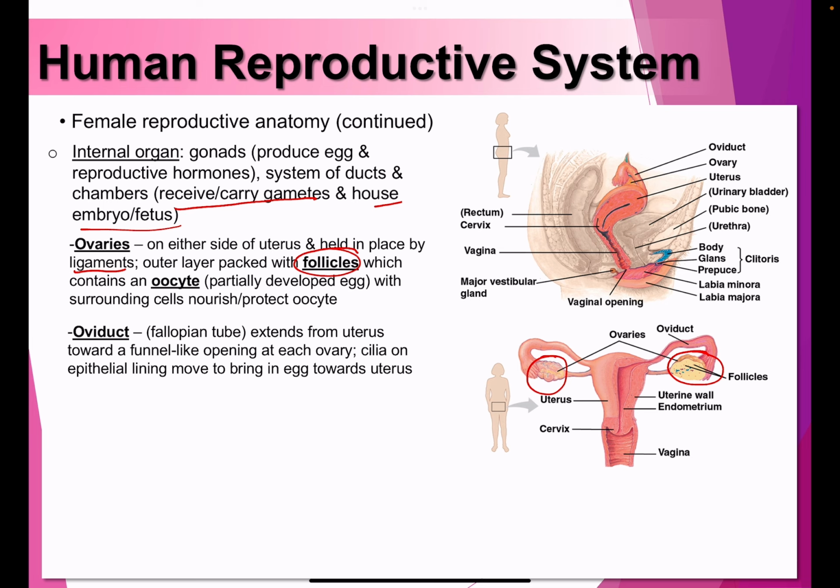It just hovers over it so that when the egg is ovulated, there's cilia on the epithelial lining of the oviduct that will sort of brush and beat the egg in one direction towards the uterus, because we don't want the egg to come outside into the abdominal cavity and get fertilized out here, and then we have a problem of an ectopic pregnancy. So we want the egg to go rightfully inside the fimbriae, inside the oviduct, and then into the uterus.